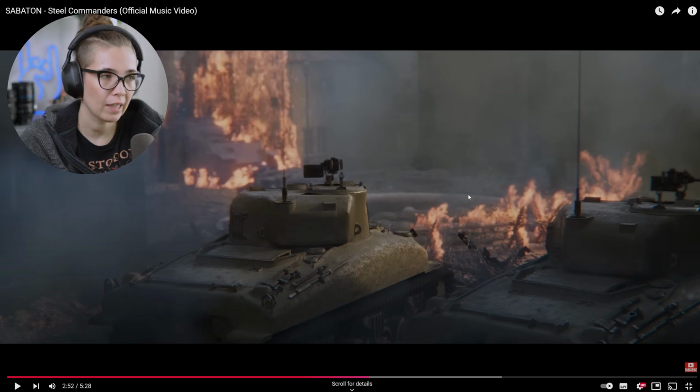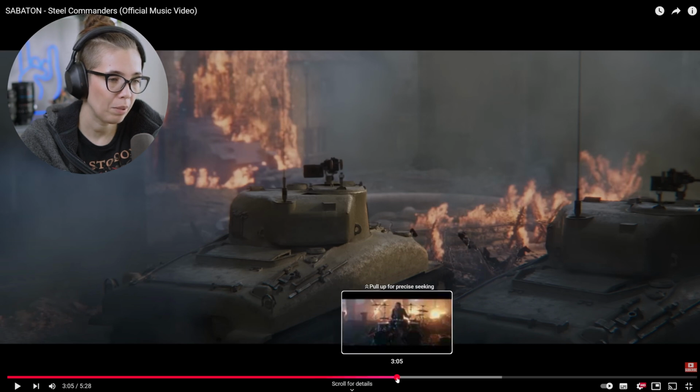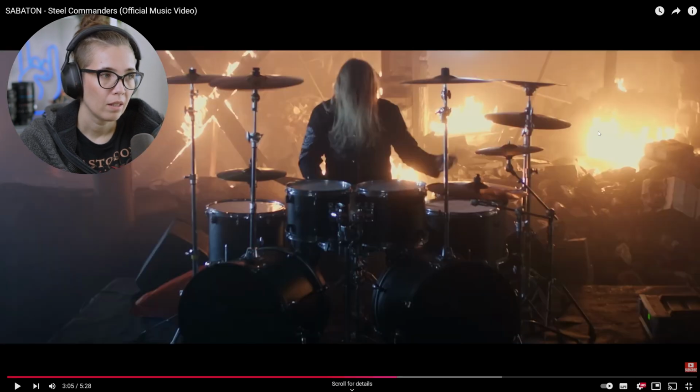And so you can also tell from the color grading that all the tones are very similar to what we're seeing here. So they really tried to match that and be consistent. So we have the cool tones and then the warmer tones from the fire. And you saw the same thing where the band was playing. And then when we cut back to the band, the warehouse looks destroyed.